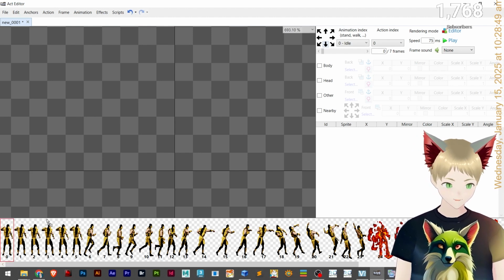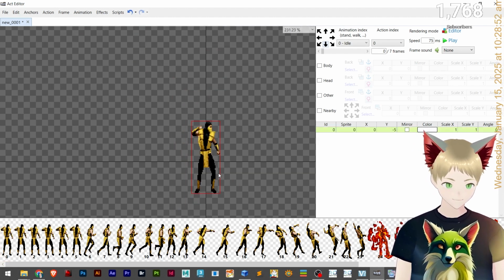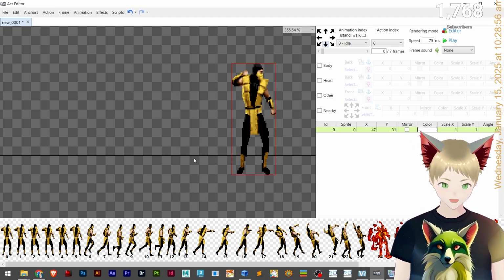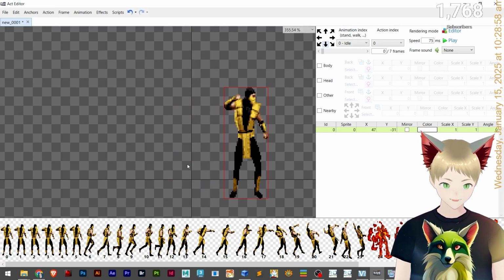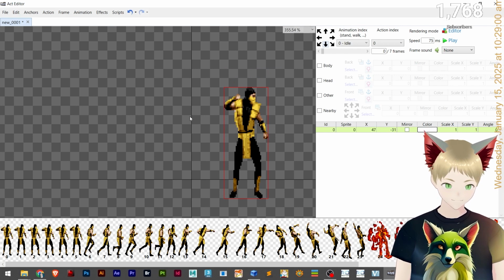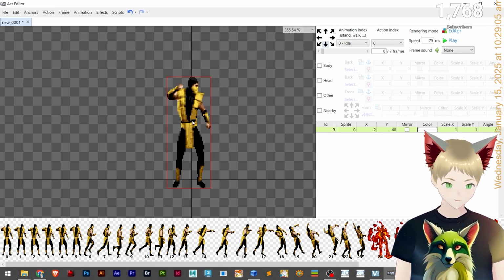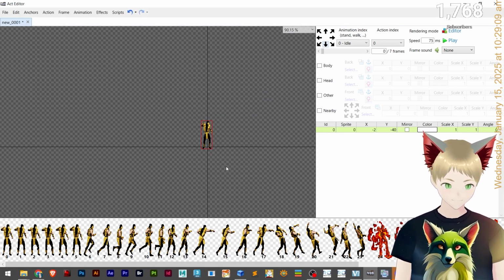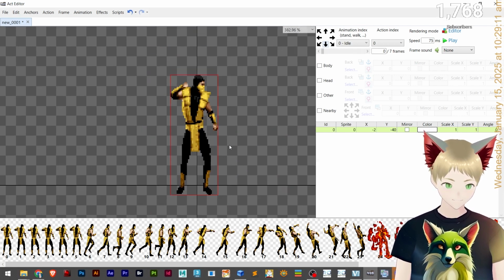Let's select our first character, and you can see that's slightly bigger than what we thought. So let's count 1, 2, 3, 4, 5, 6, 7, 8, 9, 10, 11. Actually, I don't even need to resize it. It does look pretty good to me. You remember we count the square amount: 1, 2, 3, 4, 5, 6, 7, 8, 9, 10, 11. It's slightly bigger than 11, but that's okay.